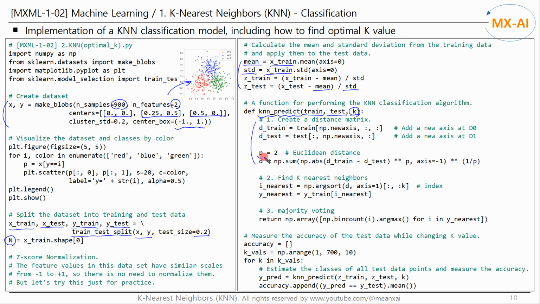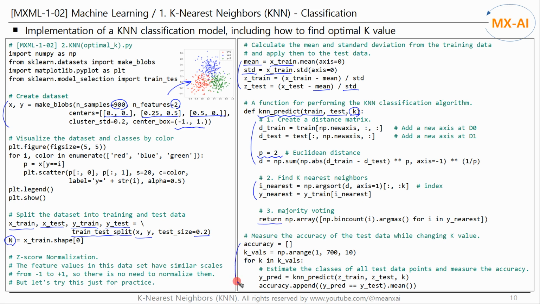We used Euclidean distance. Setting p to 1 computes the Manhattan distance. Setting p to 3 computes the Minkowski distance of order 3. Next, for each test data point, we find the k nearest neighbors. Finally, we estimate and return the classes of the test data points via majority voting.